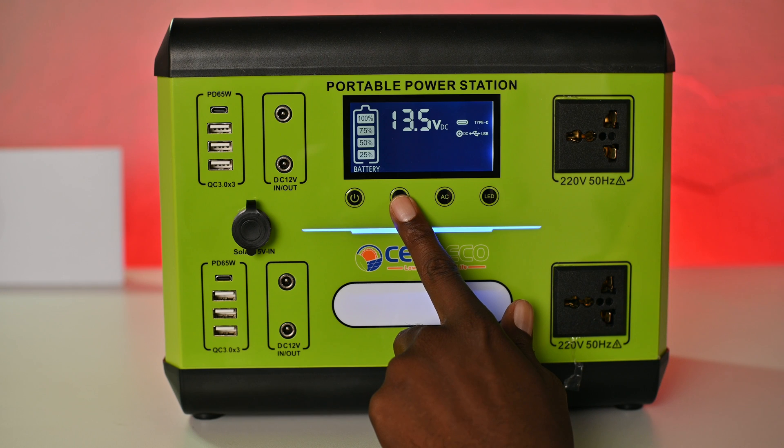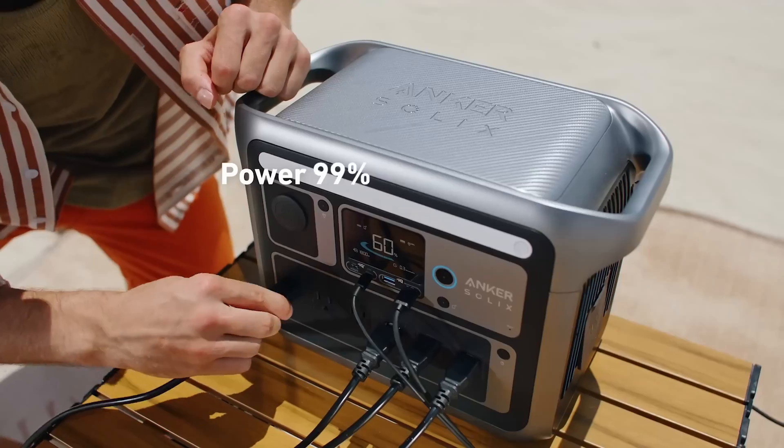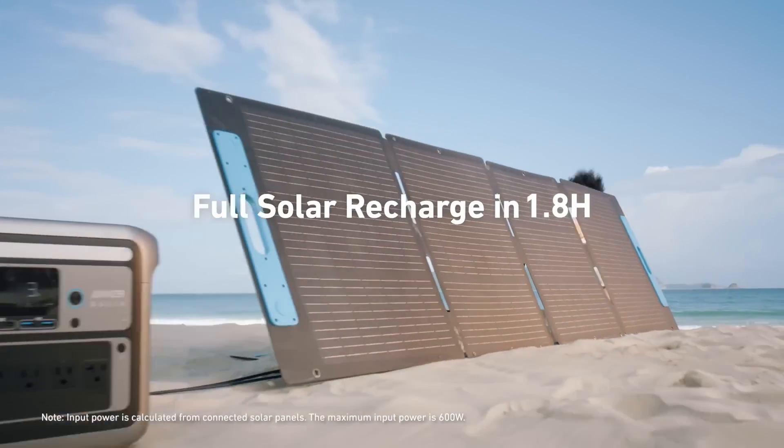With this Coeco power station I get about eight hours of use on a full charge powering only my Starlink kit, which draws on average 40 watts. I attempted to power my TV, my Starlink kit, and my Android TV box simultaneously, and I was disappointed — I managed to get only 10 minutes of use from 75% battery. Hence why I'm saying the capacity being advertised is not the capacity that you get. So if you're planning to get a power station to power a bunch of appliances you will be disappointed unless you buy a 2000 watt power station, which will probably deliver only half the capacity in realistic terms and will cost you an arm and a leg.